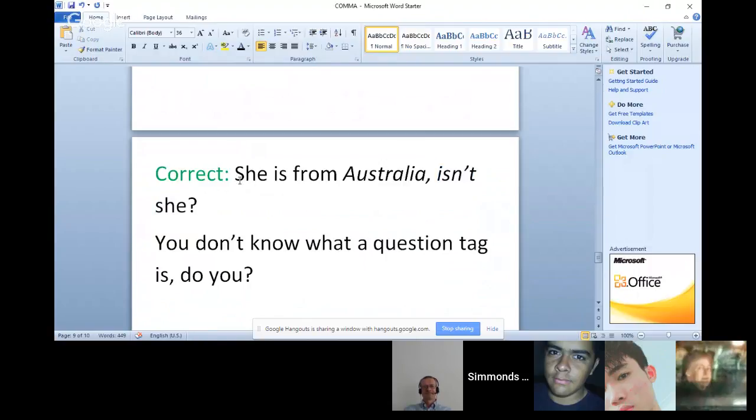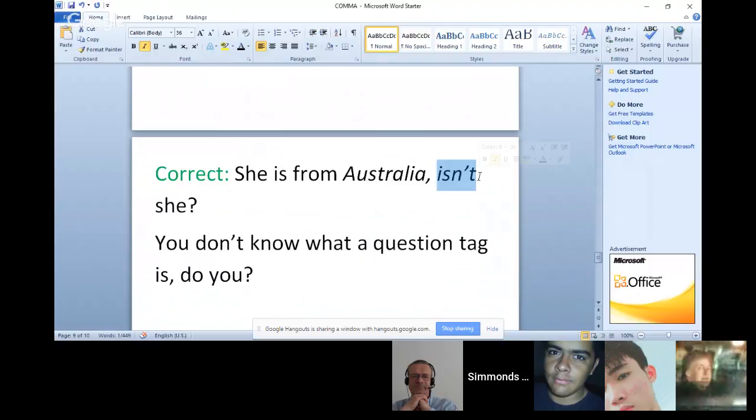So basically, it's not a sentence until you get to the comma, and then you have the other part. And basically, this depends on the verb tense. So this is in the present simple. It's a positive or affirmative sentence. So in the question tag part, what we do is take the same verb. It could be a modal verb or any verb. And we do the opposite.